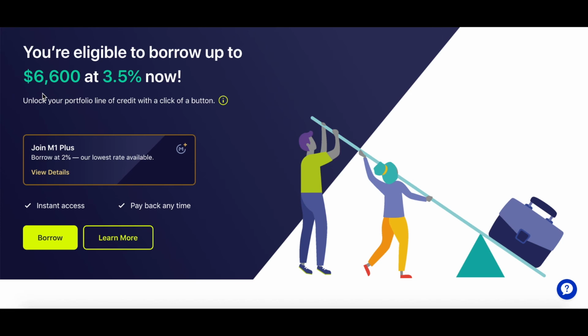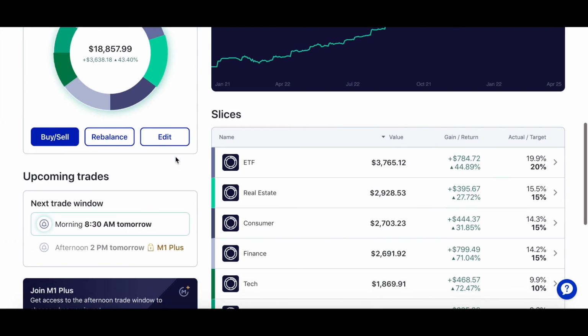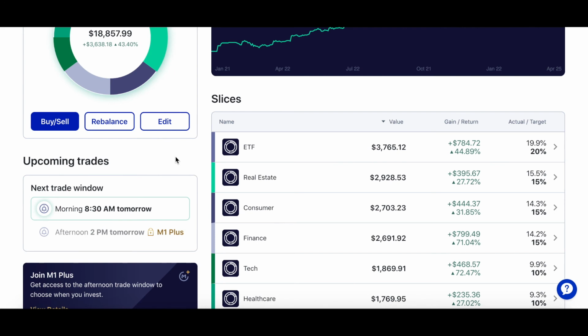So those are some of the nice features of M1 Finance. You have the free investing where you can invest in fractional shares and you can organize your portfolio in a way that works for you. You can open up a checking account with M1 Spend. And if you do sign up for the M1 Plus, you can get 1% cash back and 1% annual percentage yield. And the other cool feature is M1 Borrow, where you can easily take out money based on your portfolio value. And again, if you have M1 Plus, right now you can borrow at a 2% rate rather than a 3.5% rate.